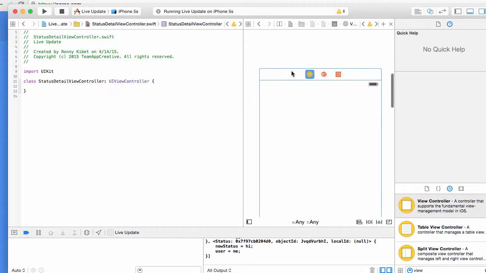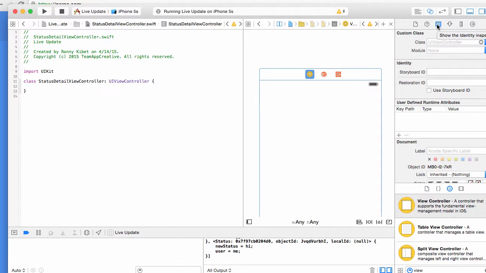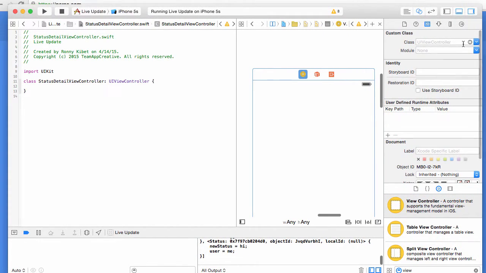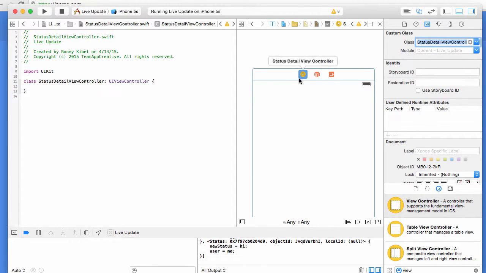Then come here, click on it, and on the identity inspector, change the class here so that it's controlled by the status detail view controller. Okay, so that these are communicating, which is great.